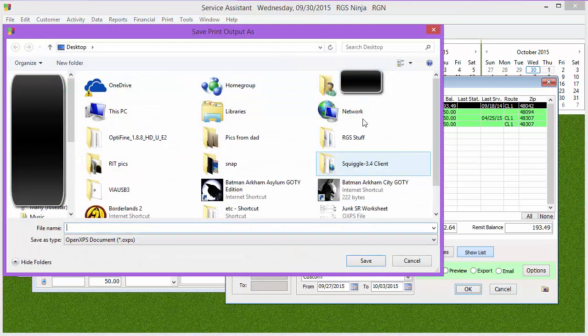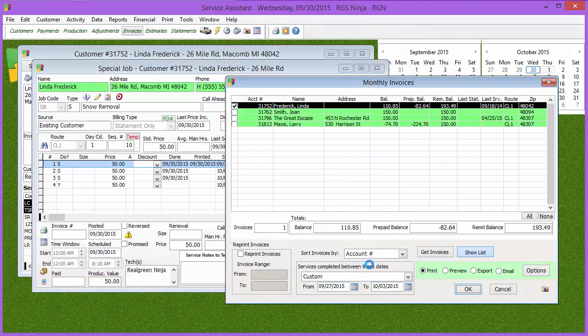Microsoft XPS Document Writer, and then I'm going to call it Junk Monthly Invoice. I don't know if you guys ever remember the Uncola 7-Up. Yeah, I remember that. Man, I just aged myself. Invoice. There we go. So I'm just going to do it as Junk Monthly Invoice, and go ahead and print that out.